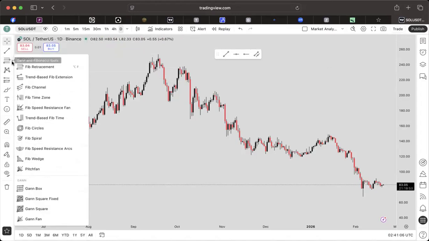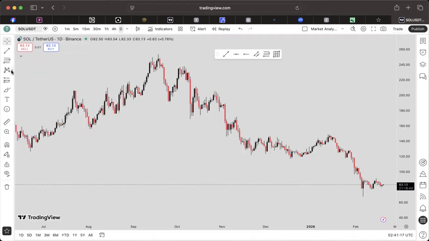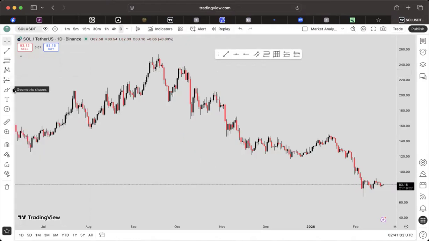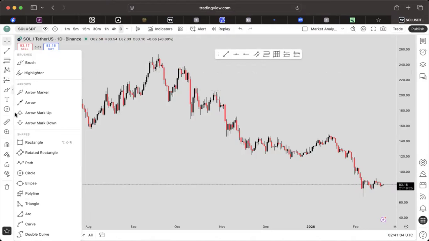So you go to Fibonacci tools. Of course, Fibonacci retracement, you're going to use it. And then let's say Gann box, you're going to use it. So then you have selected it. Other ones will be measurement, that is long and short. All these are rulers that you probably want to be using to measure your entry, stop loss, and take profit. Okay, this one, definitely you're going to be using rectangle.